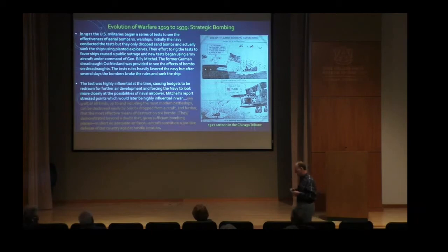Well, the test becomes highly influential, and funding does get sent to the Army Air Corps to continue working on improvements in aircraft. And the Navy also starts to think about this as well and say, you know, well, maybe we really do need to put a little more effort into naval air power.